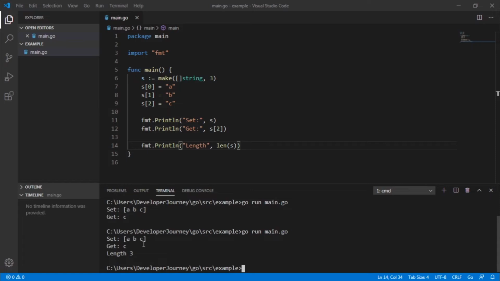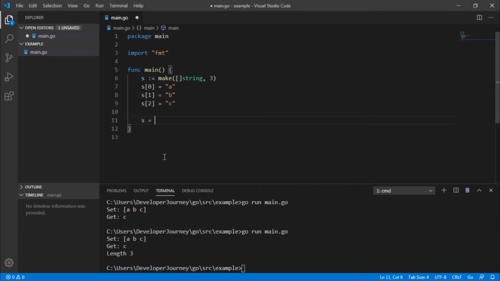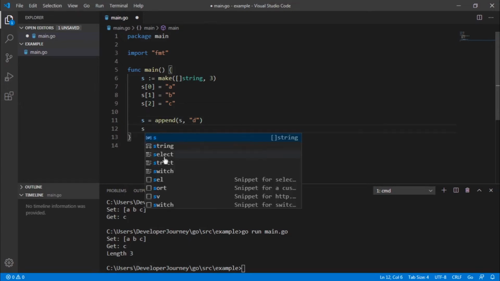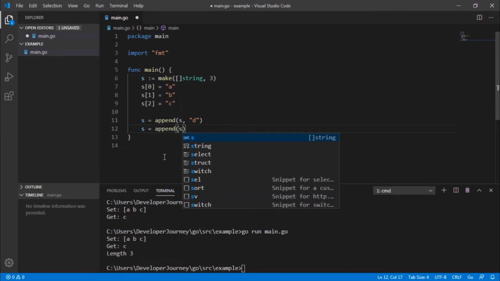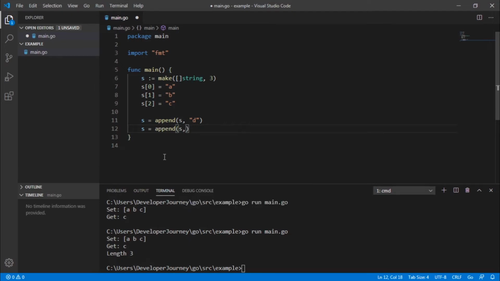In addition to these basic operations, slices support several more features that make them richer than arrays. One is the built-in append function, which returns a new slice containing one or more new values. Note that we need to accept a return value from the append, as we might get a new slice. Let's also append more than one value.